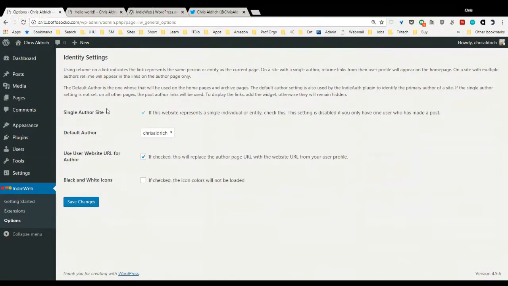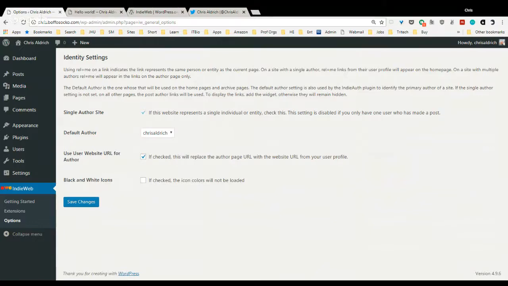On here, there is a place to indicate if the website is a single author site or a multi-author site. Some websites will allow multiple authors to publish to them. Because this is a brand new install and there is only one default author on it at the moment, the plugin recognizes that there's only one and gives you a default check on this. So this single author site can't be unchecked unless there are actually multiple authors on the site itself, in which case you can check or uncheck this.